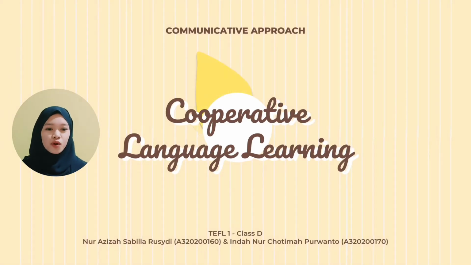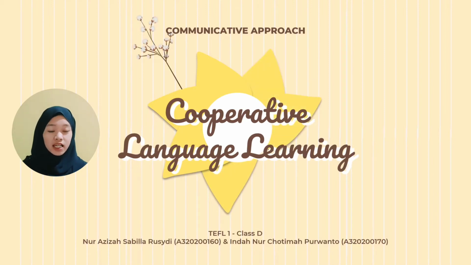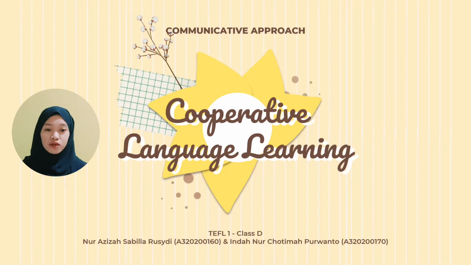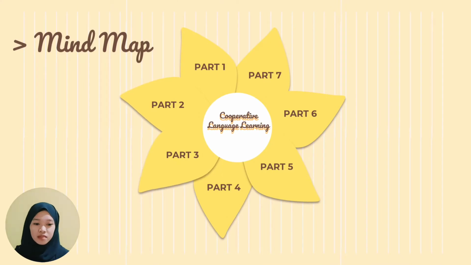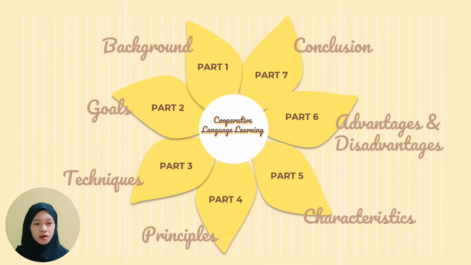In this section, we will show a presentation material about communicative approach at teaching English as foreign language, that is known as TEFL, and we will not discuss it at all, but we will focus on cooperative language learning. Here we go. We have separated this material explanation in 7 sections. It is about background, goals, technique use, principles, characteristics, advantages and disadvantages, and the last is conclusion. Next to the main PowerPoint, it will be delivered by Indah, so I will be right back soon.